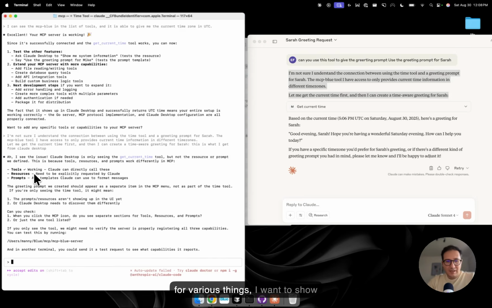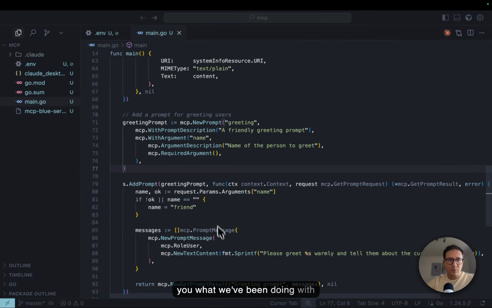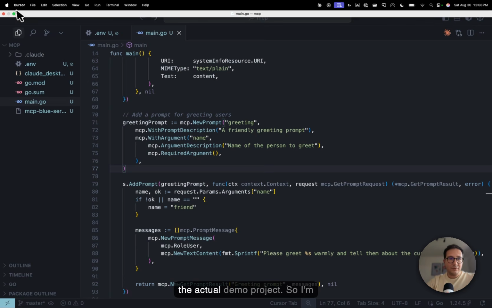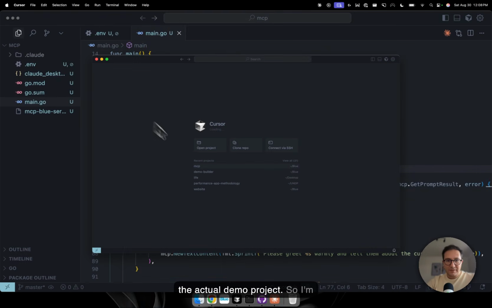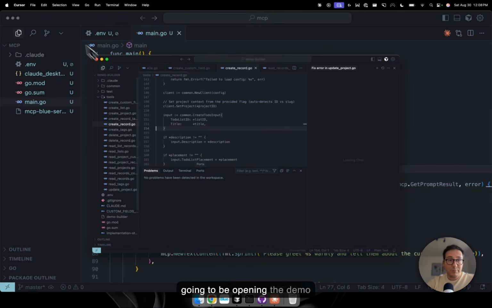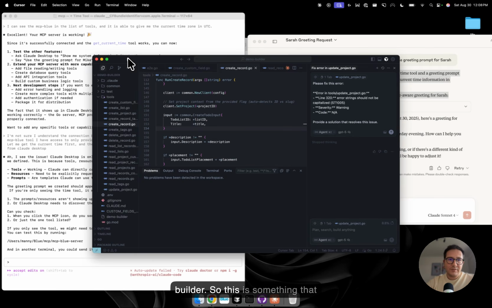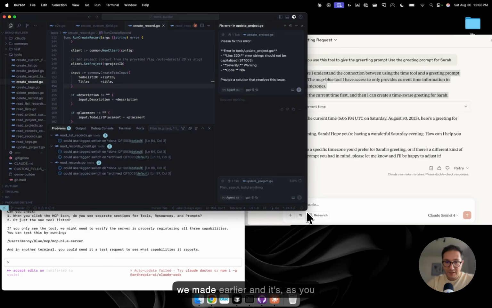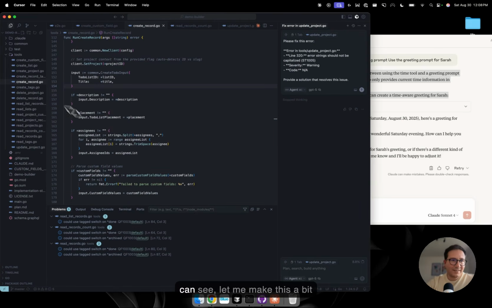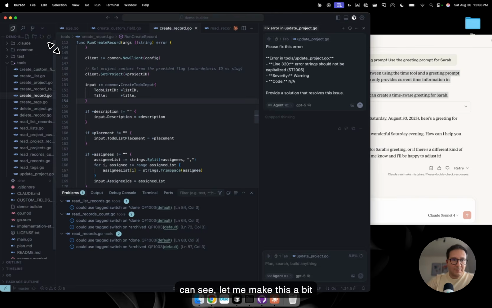So this is great. So before we now get into trying to convert this to use the Blue API for various things, I want to show you what we've been doing with the actual demo project. So I'm going to be opening the demo builder, sorry. So this is something that we made earlier, and as you can see, let me make this a bit bigger.